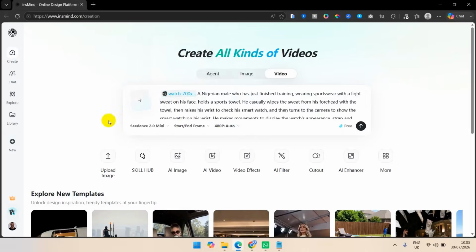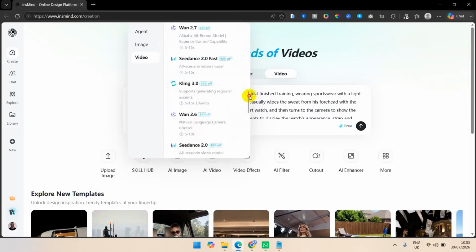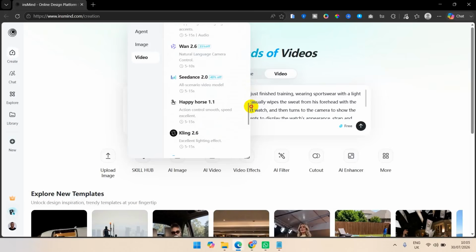From here you can select the model you want to use. You can see you have Seedance 2.0 mini, which can take from 5 to 15 seconds. We also have Seedance 2.0 fast, and we also have the Veo 3.1 Lite AI. So there's a lot you can use on this particular platform.